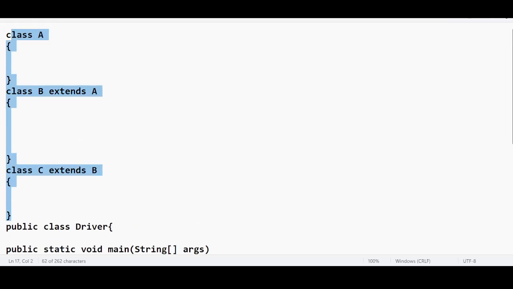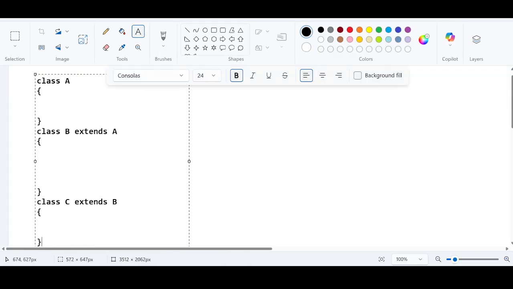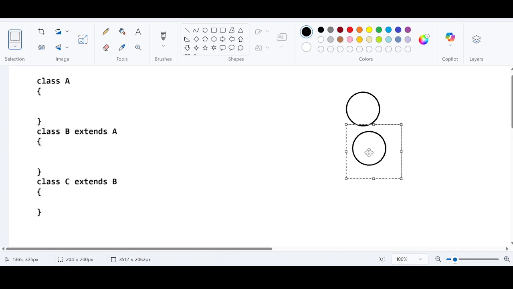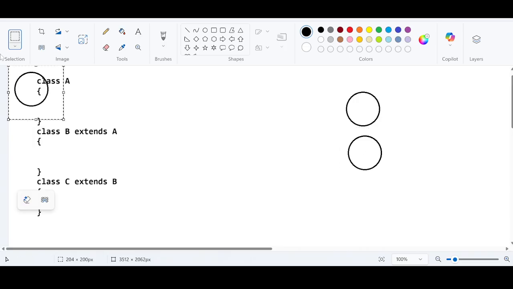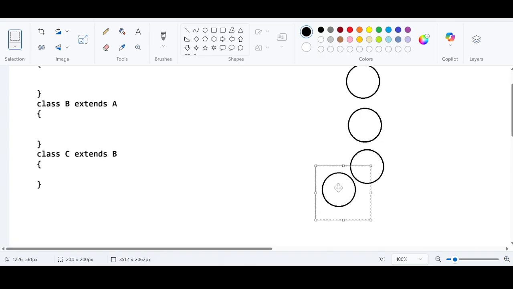If we want to represent this as a hierarchy, this is how the high level diagram is going to be. Why have I taken 4 circles?